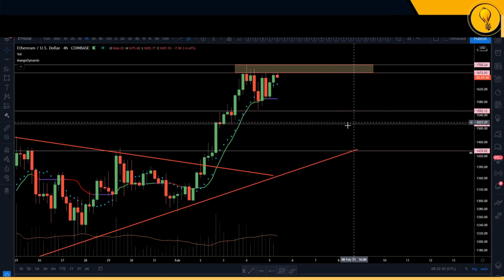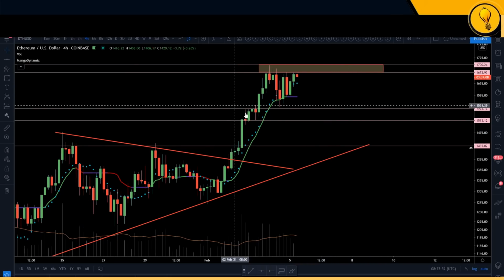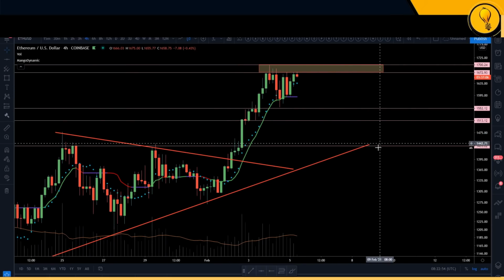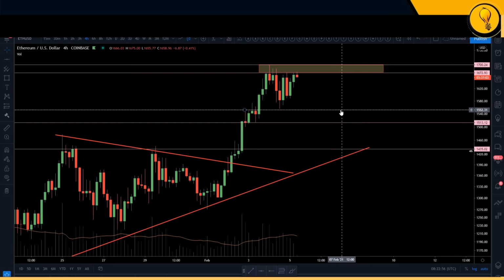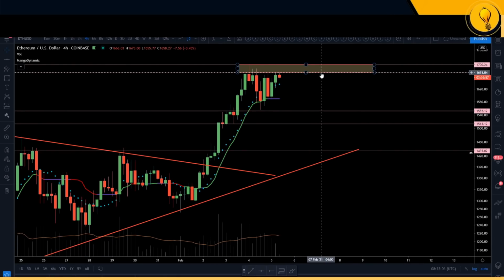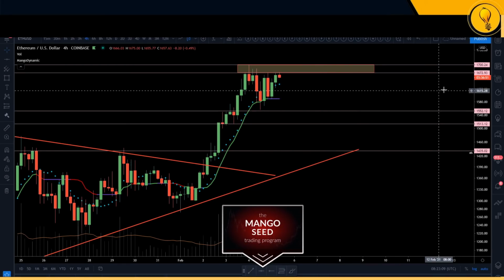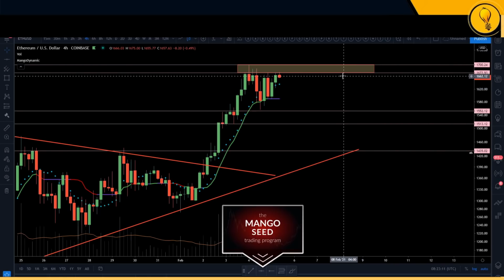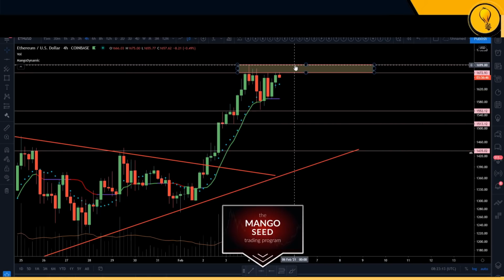Now we have clear levels to play off, right? Even if you don't have the Mango Dynamic, let's go ahead and clear this out. You have the zone underneath to look at, 1550-ish. Since we do have the Mango Dynamic over here, we're going to be keeping it on. I'll be looking at the zone overhead at 1675 for at least a 12-hour candle close, right? We're going to be seeing a 12-hour candle close in 3 hours. If we get a 12-hour candle close above the zone, that's going to be really good.